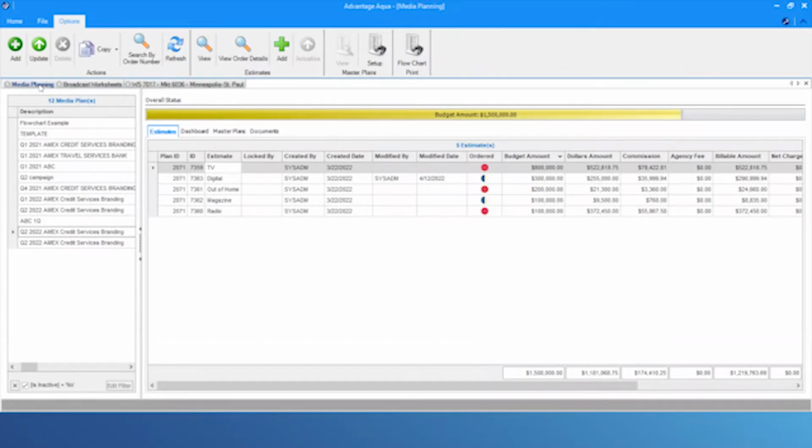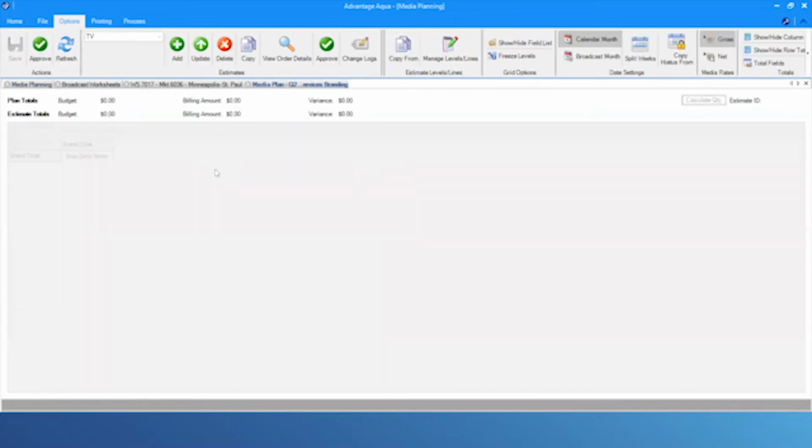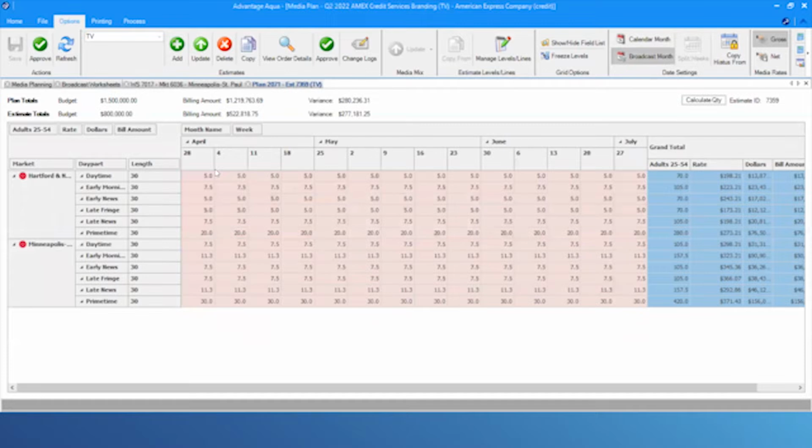So I'm going to go ahead and share my screen here. And you're going to see that I have the media planning window open. This is where it all begins. When planning for television or radio, broadcast so to speak, you will enter your GRP goals for the campaign in the planning window, which is what you see here. These are all GRP goals. It will look the same for radio as well. In the broadcast worksheet, you will be able to load these goals from the media plan and attach them to your worksheet. These goal details will be used for each market to track goals versus purchased.